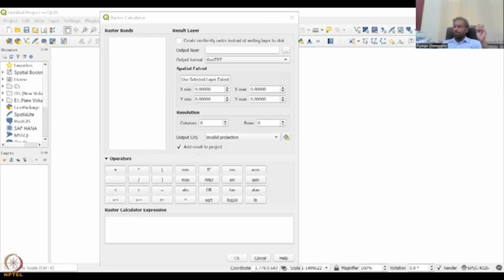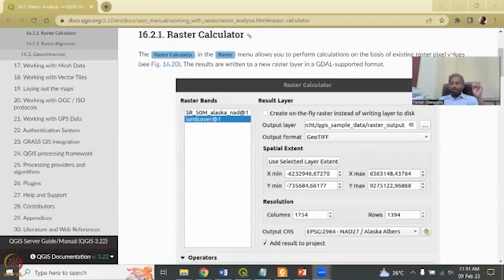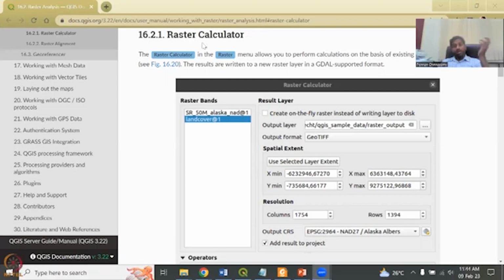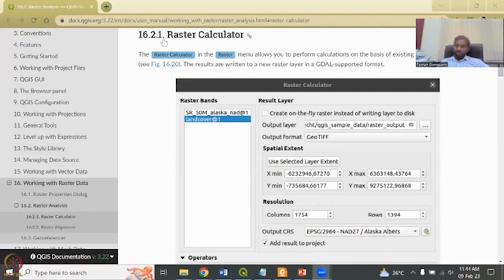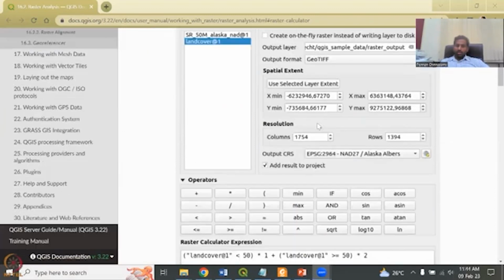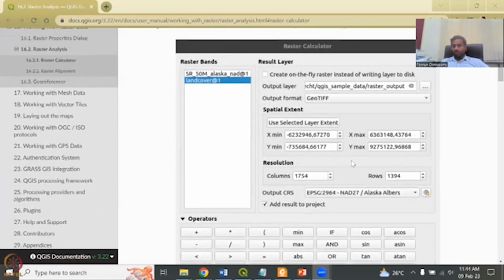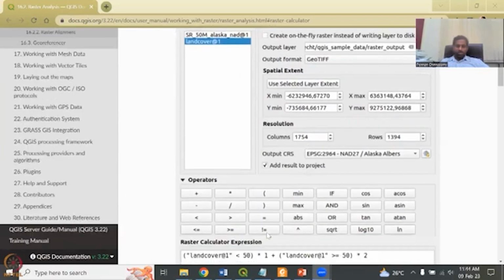Okay, so let me share that window which has just opened, and here you go. So you have the raster calculator. What did I switch there? I went to raster calculator, clicked help, and this manual in QGIS opens up. So you can see here that the raster calculator is being explained, the figure and how it is. So as I said, two data have been put in. The output layer, they wanted to be written on a disk. So they have clicked output folder and then put it in. GeoTIFF is being used. The layer extent has been used. Columns, resolutions, Alaska example has been taken.